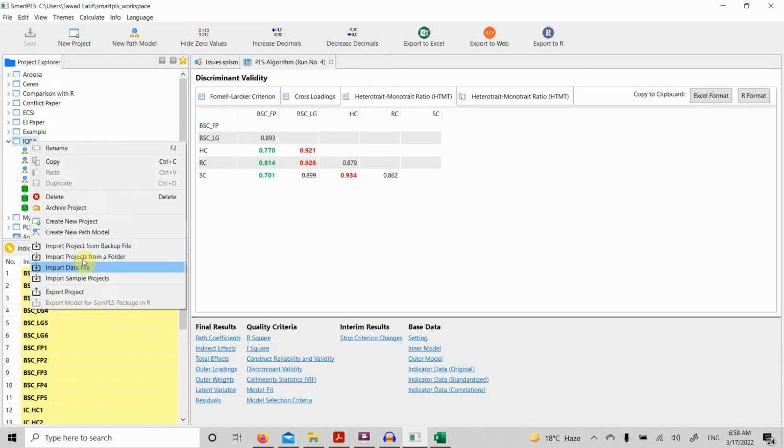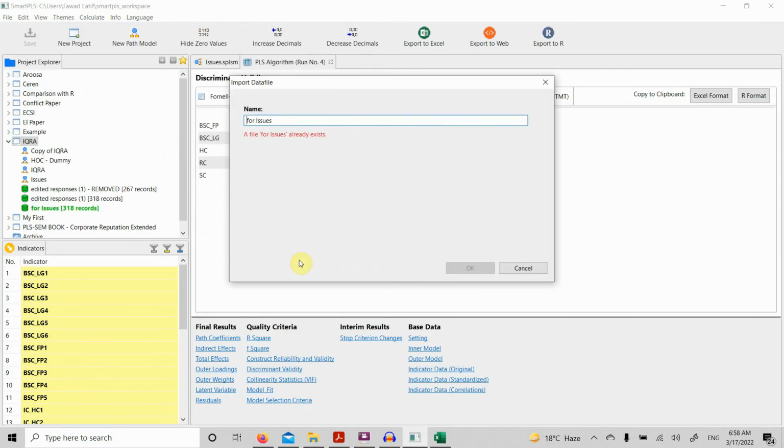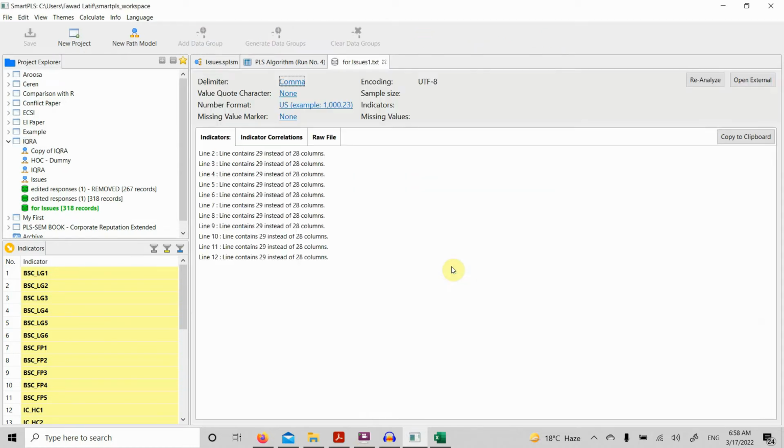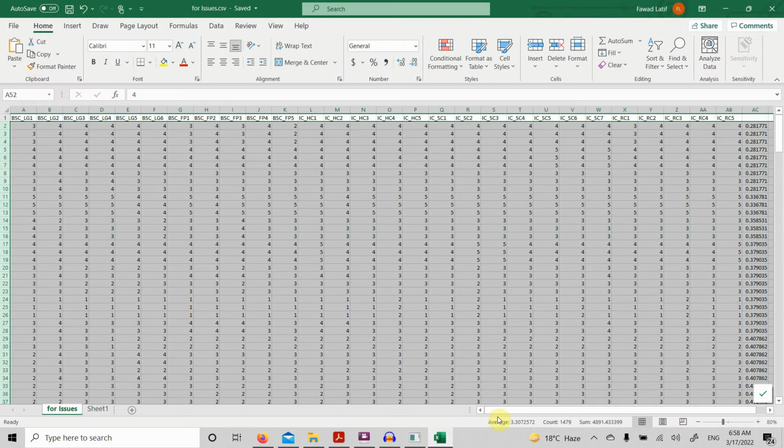Again, right click, import data file, choose, press OK, and let's say I name it 1. Okay. Now what is the issue?